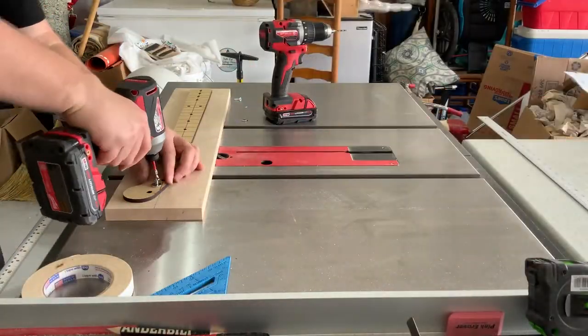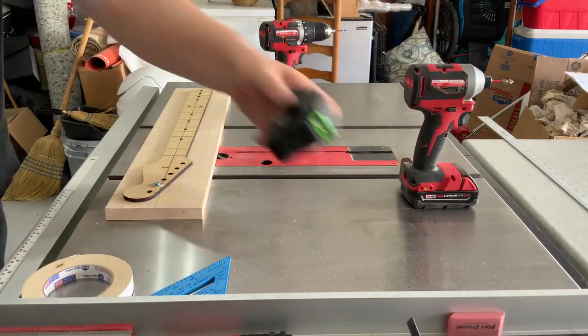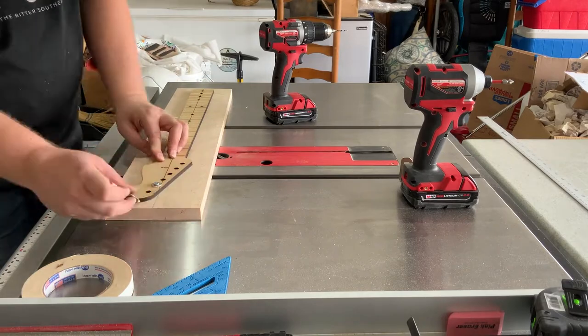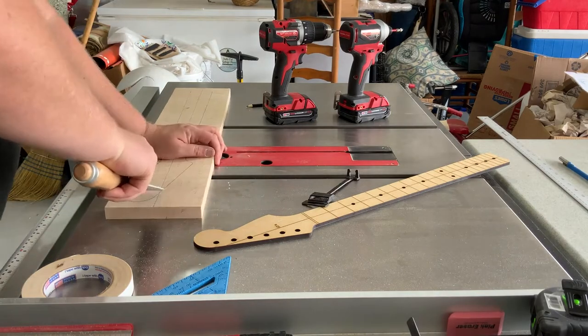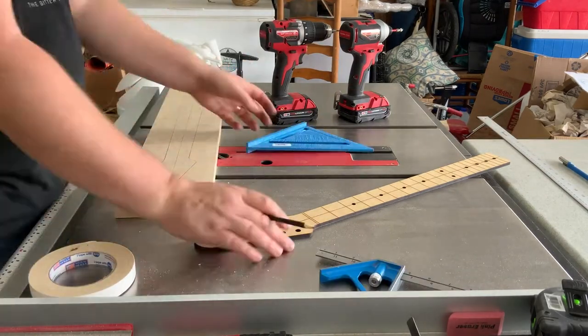so I need to get on with it. Okay, so the first step for me was to get the shape of the neck transferred onto my neck blank, and so I did that by placing the template on. I secured it with a couple of screws through holes I knew would be covered and traced it on. Had to clean up those screw holes.